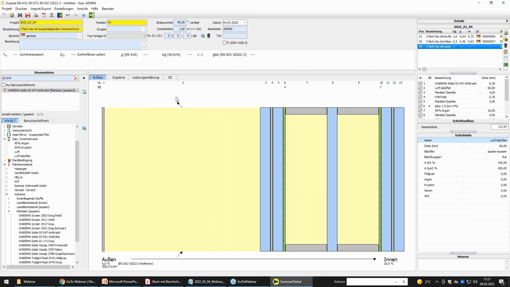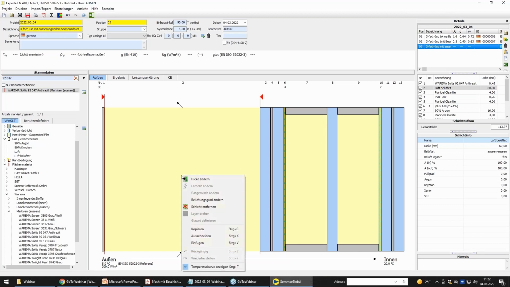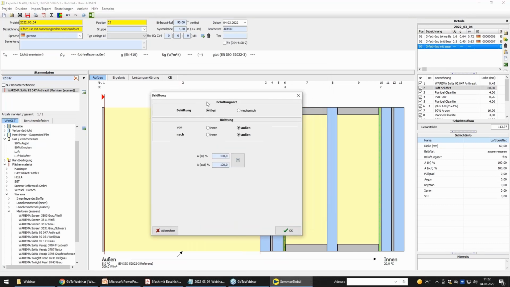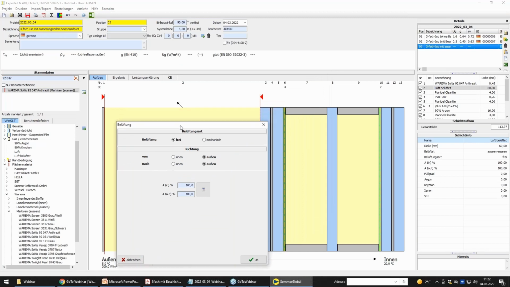The arrows that are indicated here show you which ventilation takes place here. With the right mouse button on the interspace, you have the option of changing this degree of ventilation. We have the option of entering a free ventilation here.